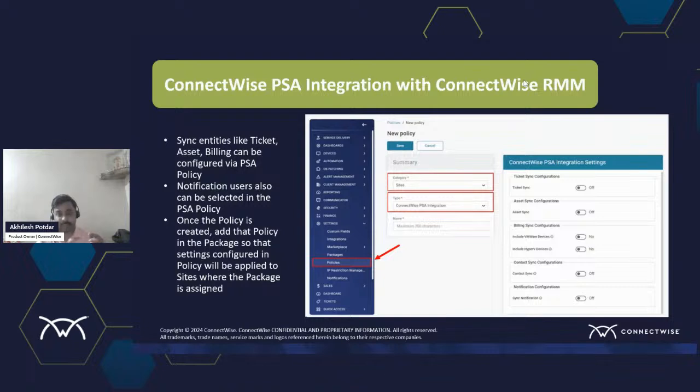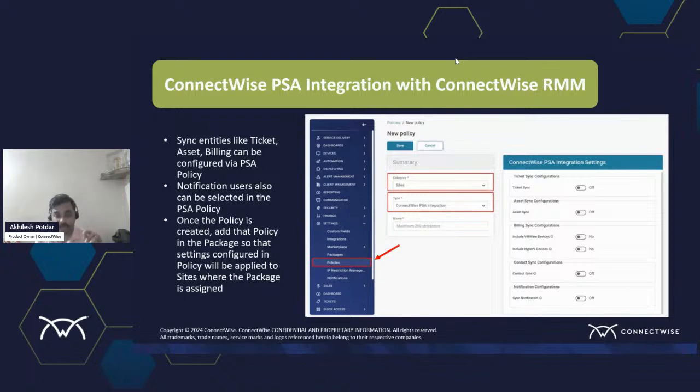via these policies and packages. Along with that, you might be able to see the contact sync option present on the UI. This option earlier was present on the RMM setup page, and you had to traverse to all the sites that you have created and enable this option for every site.